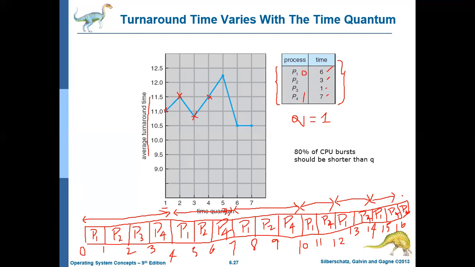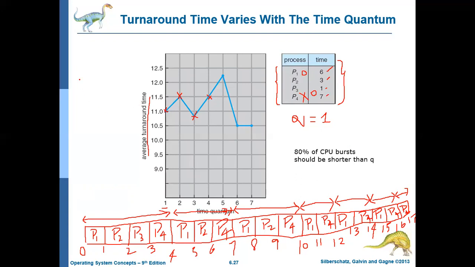So in the last round, P4 executes for 1 more millisecond. So P4 now completes at the 17th millisecond. Now this also has become 0. So now it is completed after 7 rounds totally. Now you can calculate the turnaround time.